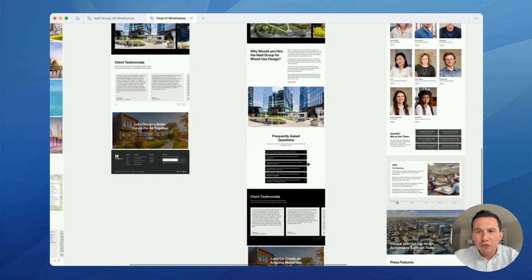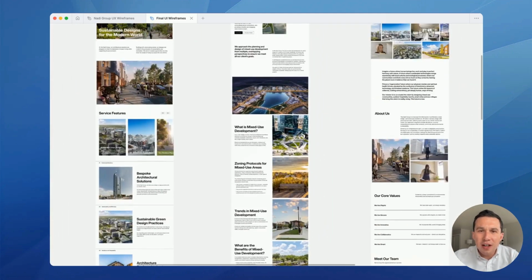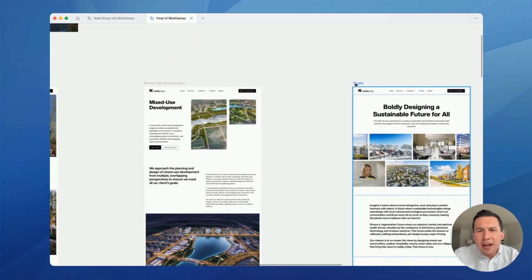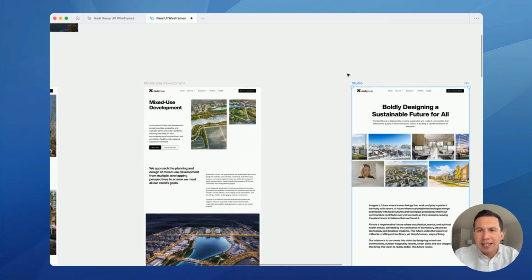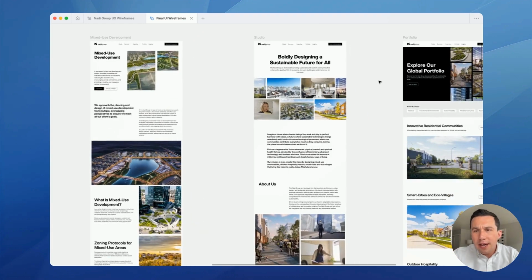Working with the client here was very easy, I would say. Honestly, I really did enjoy this project because the client was basically on board for 95% of everything. He was like, looks great, keep doing what you're doing, move forward, we're making great time, all that type of stuff. He didn't have a whole lot of feedback. Some clients have more feedback, some clients have less. The feedback that he did provide, I thought was all great and made the project a lot better than it would have been if we had not had that feedback. So it was a joy to collaborate.